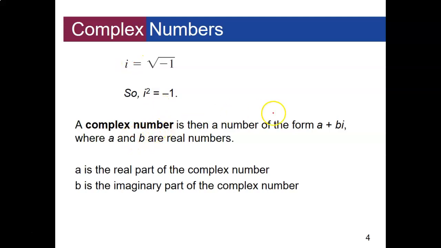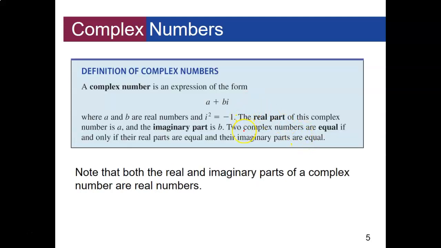Okay, so a complex number is going to be in the form a plus bi. So be careful on your WebAssign directions, because a lot of the answers are going to ask for it in this form, a plus bi. a is the real part of this complex number and b is the imaginary part. WebAssign specifically wants it as the real part and then the imaginary part.